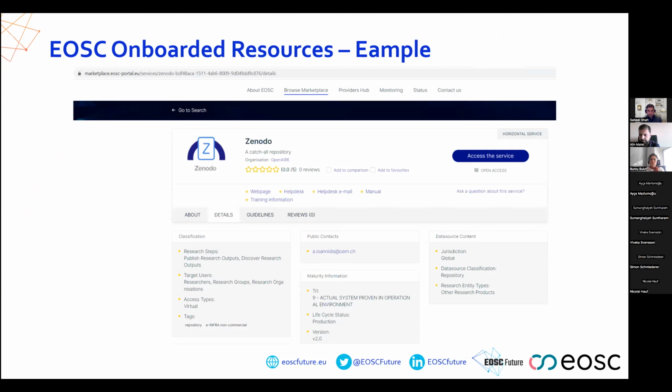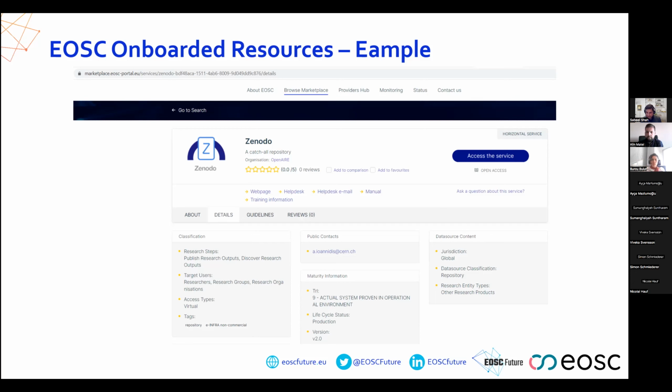It's a data source, and it hosts data sets. It also hosts software and any other research related digital artifact. So for example, if we want to perform some calculation on a data set, we can put in our keywords for that data set, and it will show us some results.